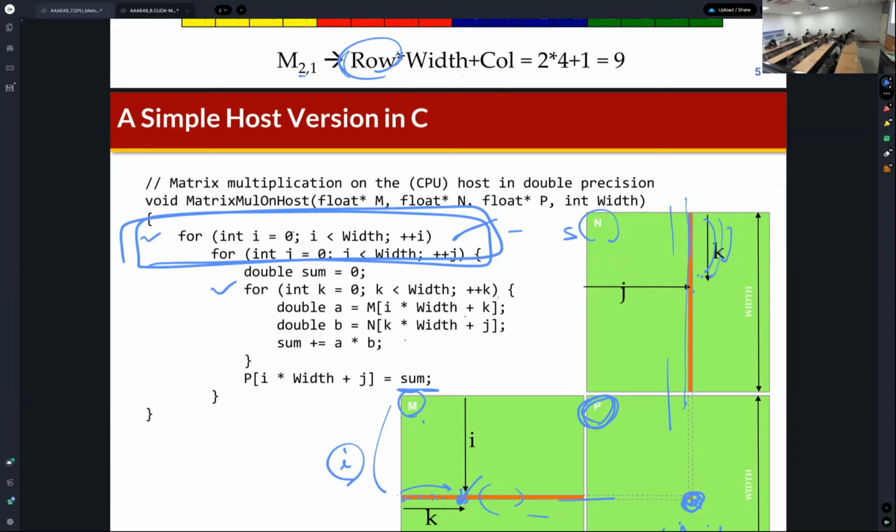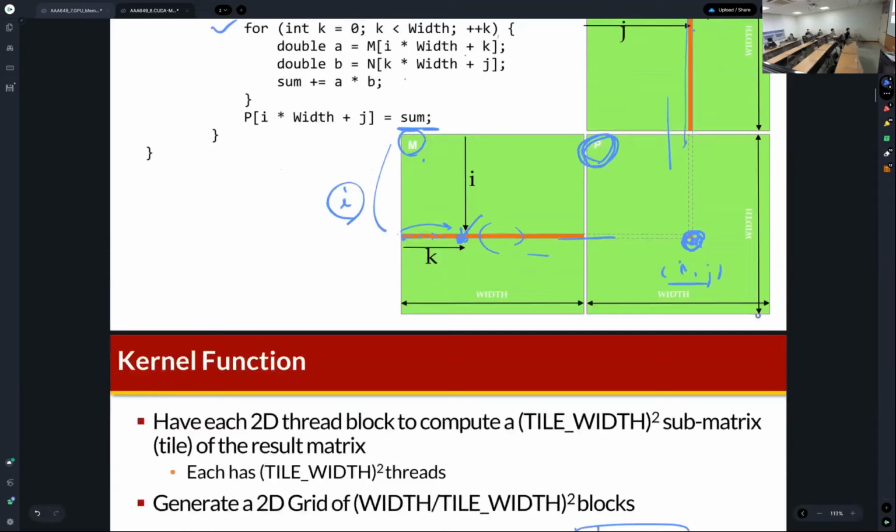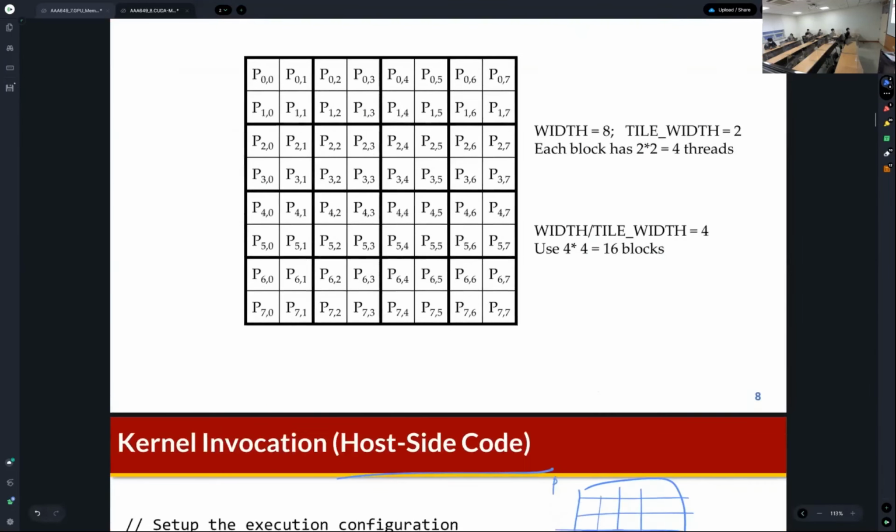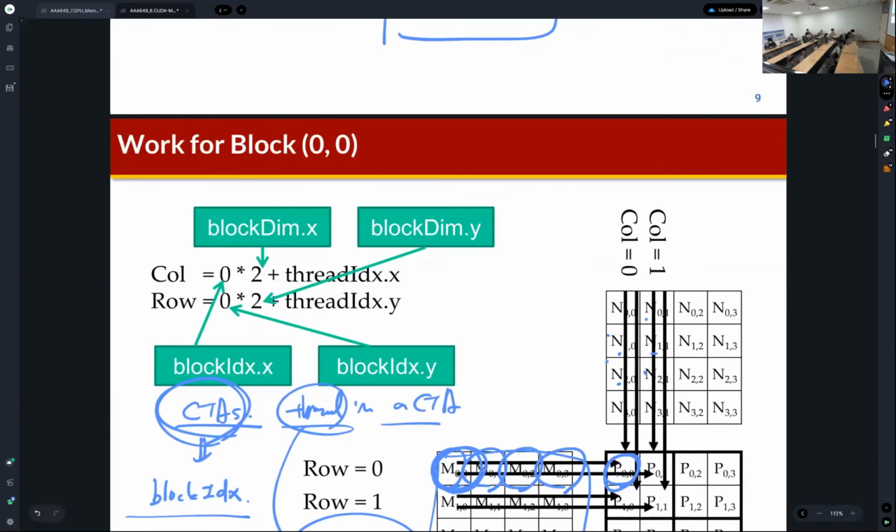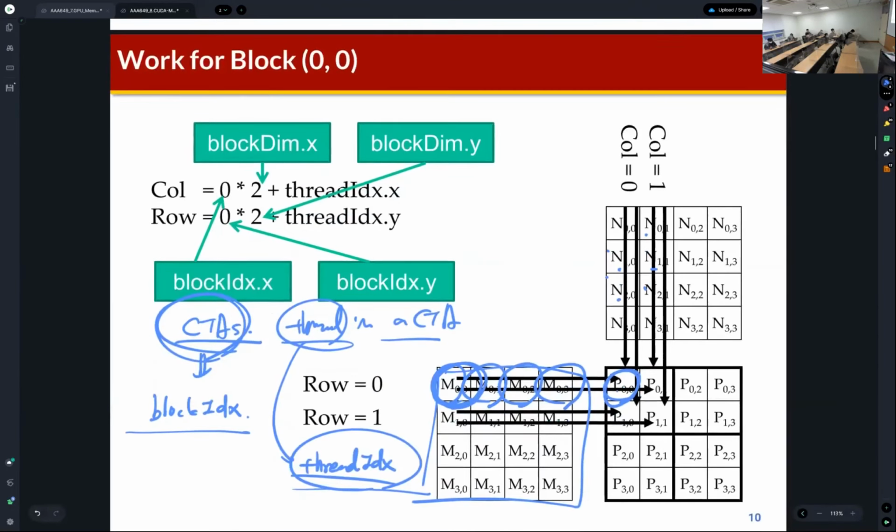So just remember that when the CPU code is ported to the GPU code, the iterative loop part is changed to multiple threads. And to execute the multiple threads, we need to define the block indexes and thread indexes. Which means that we can also define the size of the block, the dimension of the CTA, or the dimension of threads inside the CTA. Okay.